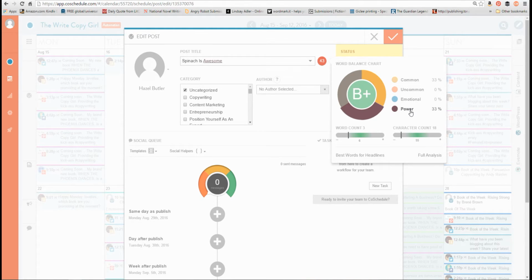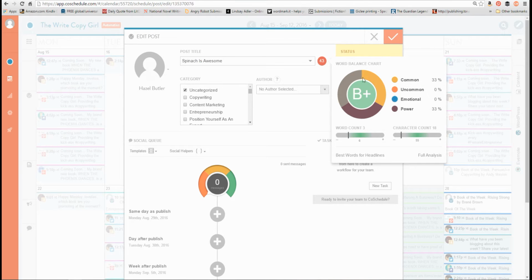And you can see if I hover over power, this is telling you which your power words are, and you'll see awesome is again highlighted. So sometimes one word can be more than one of the things. Okay, so awesome is both an uncommon word and a power word. But because power words are more important than uncommon words, you can see that the 33% for awesome is on the power words, and it doesn't get anything for the uncommon words. Okay, so what you want is a nice mix here between these.